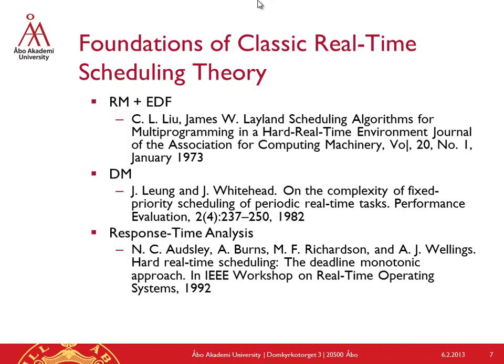But is that all you can say, for example, for rate monotonic scheduling? Was something later done about rate monotonic scheduling? How do you think? Okay, I can ask you in a different way. Is it possible to get a CPU utilization factor of about 100% with rate monotonic scheduling, with a number of tasks more than one? Someone says no. I would say yes, it's possible. It depends on the parameters of your tasks.